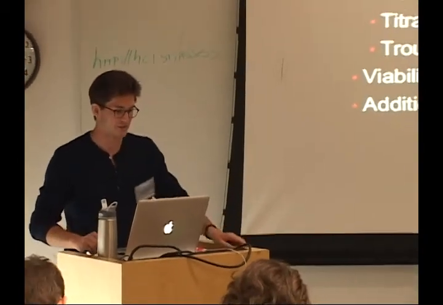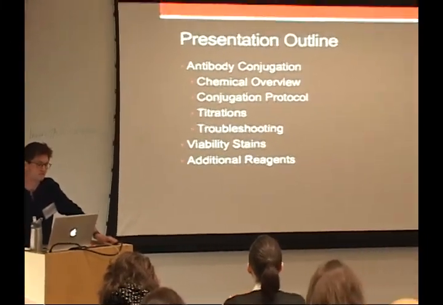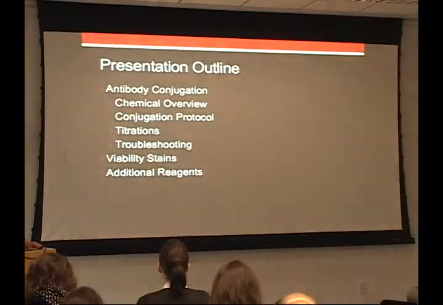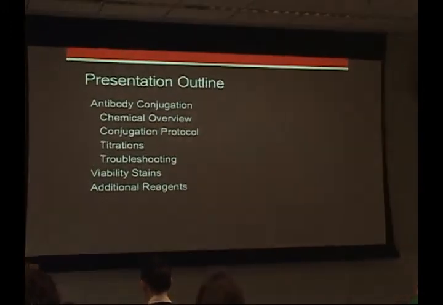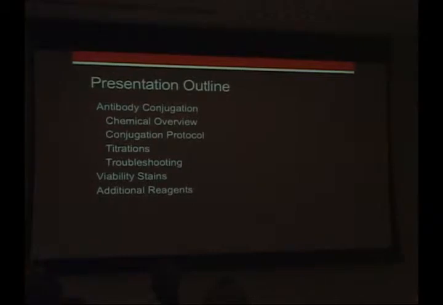So a brief outline. I'll talk, as I mentioned, first about antibody conjugation, a bit of overview on the chemistry that's involved in that, and then I'll walk through a simplified version of our conjugation protocol to give you a sense of how much time it takes, how much effort.